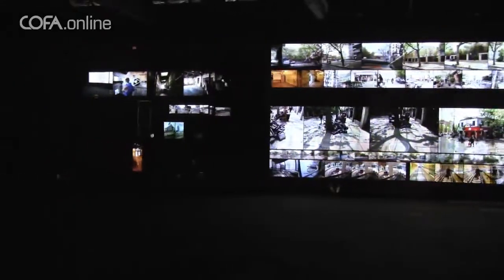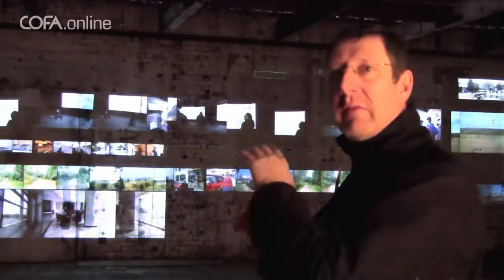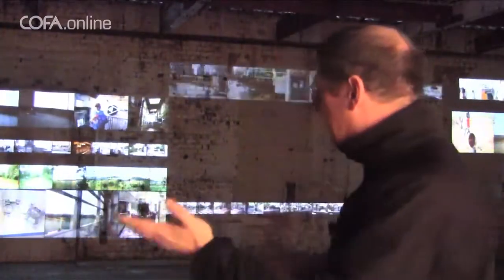The projection is actually one large contiguous image. Each segment is visualized by an individual projector. And these large strips are what we call tile streams, and they represent the content we're accessing when doing a particular type of search. Depending on how I configure the search, it puts the content from left to right. So it puts the most recent images on the right-hand side, and images that were taken further into the past on the left.